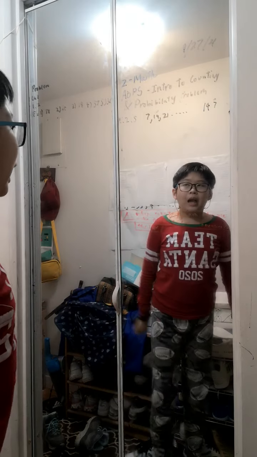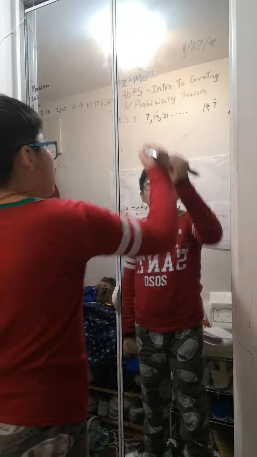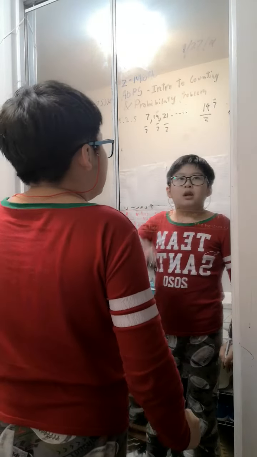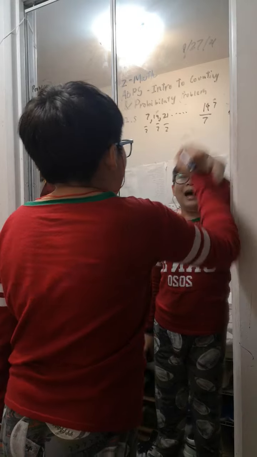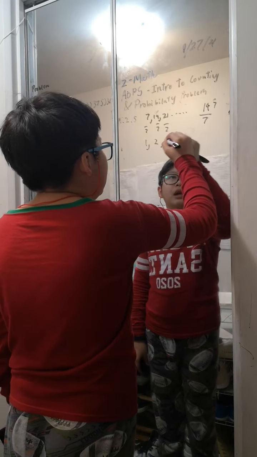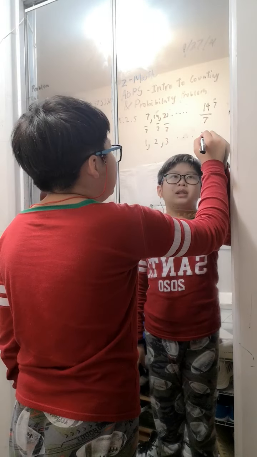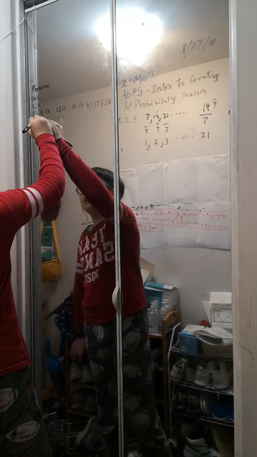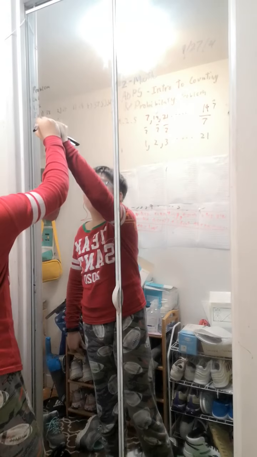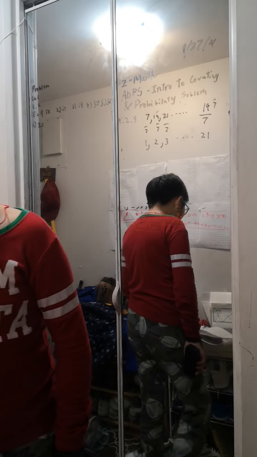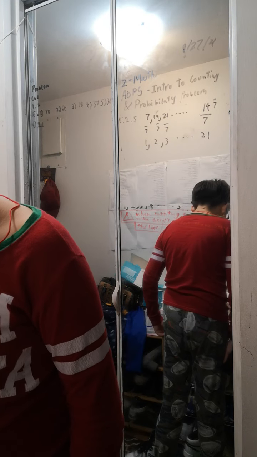Okay, so now we've got to divide by 7 on each, because each of them is a multiple of 7, as the problem says. That's 1, 2, 3, all the way to 21. So there are obviously 21 numbers. Not much of a leap, but you still have to convert a word problem into a math problem. That's the easy one. Let's see another one.